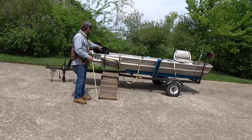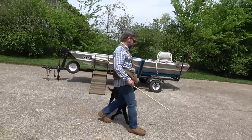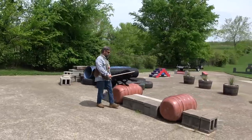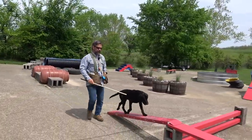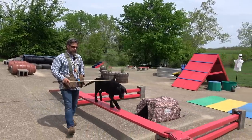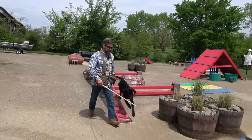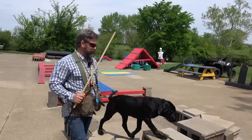So getting him into the boat, that worked pretty well. Now we gotta get him out of the boat. Good, in a safe manner. And then we'll go right back over here and get right back to our other stuff. So you see how I'm using things that he's mastered, like the small challenges course, right, to keep his confidence level up, and to make sure that he feels like he can accomplish the goals that I've set forth for him, right?